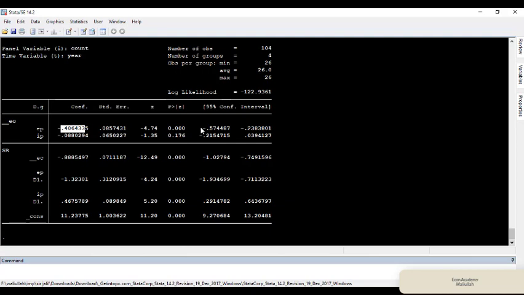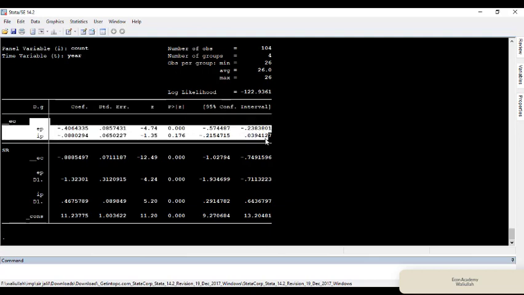Otherwise we will say that this variable is insignificant, and has an insignificant impact on the dependent variable. We can interpret the result of either the long run or the short run. Let's suppose we first interpret the result of the long run. These are the results of the long run, so first of all we will interpret it.